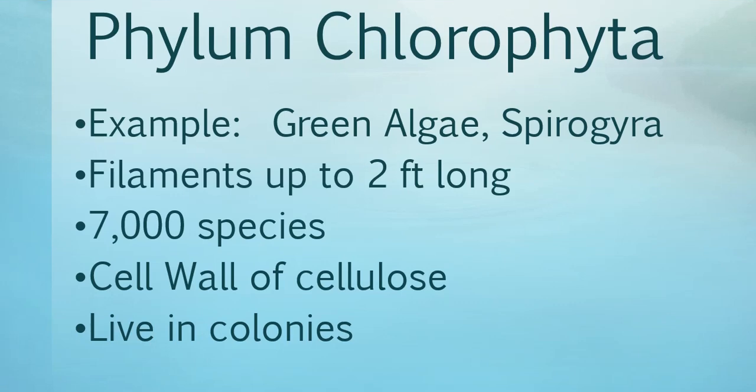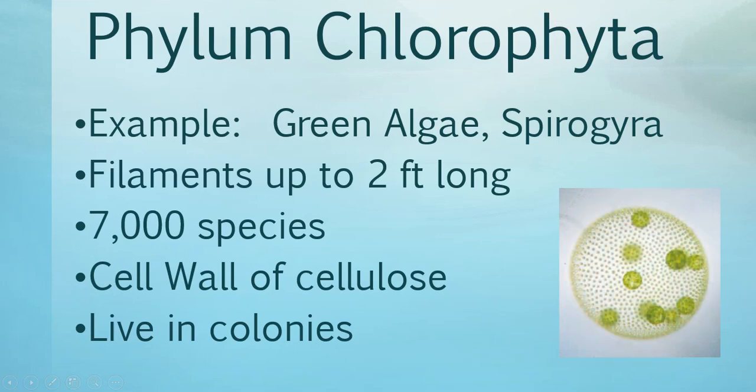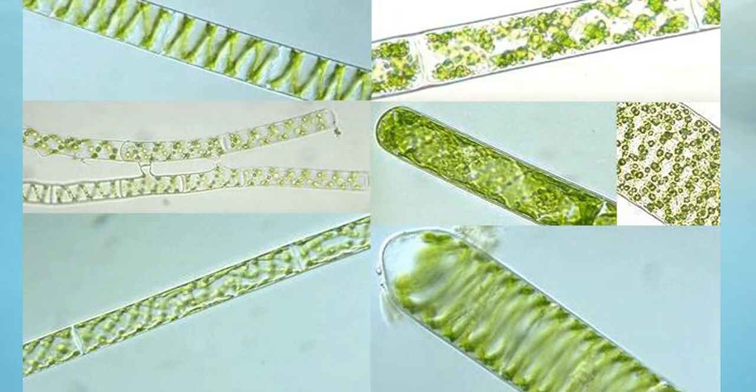So I'm going to bring up our Volvox here that shows that. Once again, we can see that over here in this group. It's a similar deal here. What do we put? We put in Spirogyra. Yeah, so I put in a Volvox just to show the colony aspect of it. Okay, but we're in green algae here. These are the Spirogyra. You can see how they've got their name.